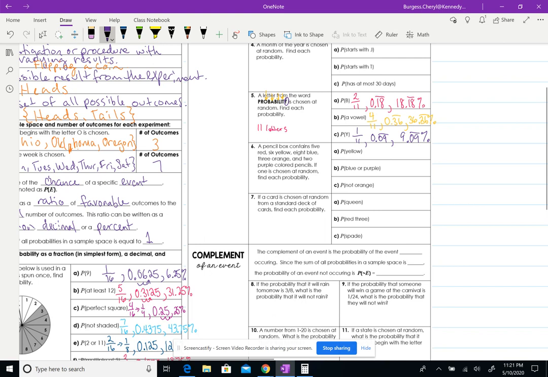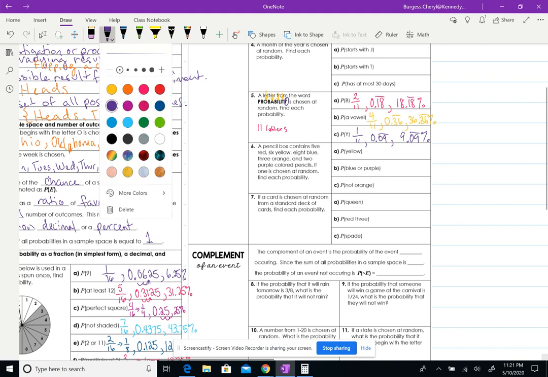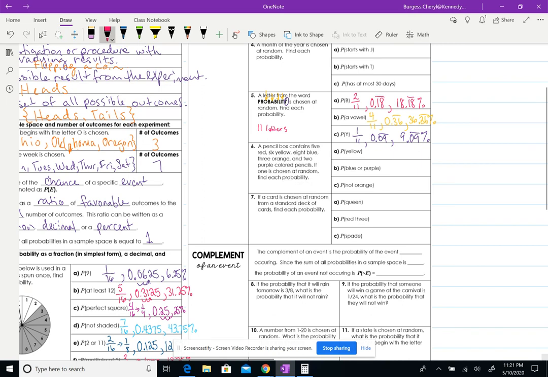Okay, so don't get too hung up on the math portion here. I don't think you'll have repeating decimals in IXL. And if you guys get stuck, you can always send me a picture of the problem that you get stuck on and I'll help you work it out. Okay, let's do number 7 together. So you guys can do number 6 on your own. Number 6, you're going to have to add 5, 6, 8, 3, and 2 to figure out the total number of colored pencils, right? Okay, and so I think you can figure it out. If not, let me know, and I can make another video for you.